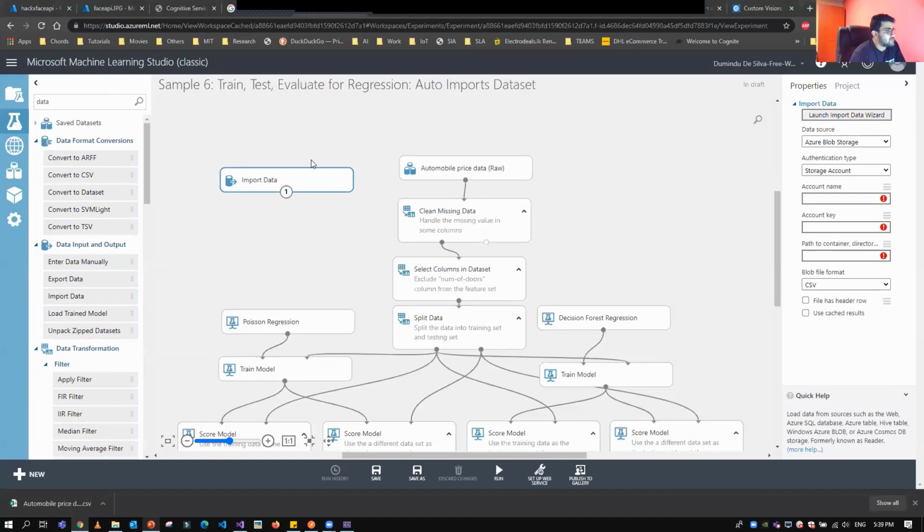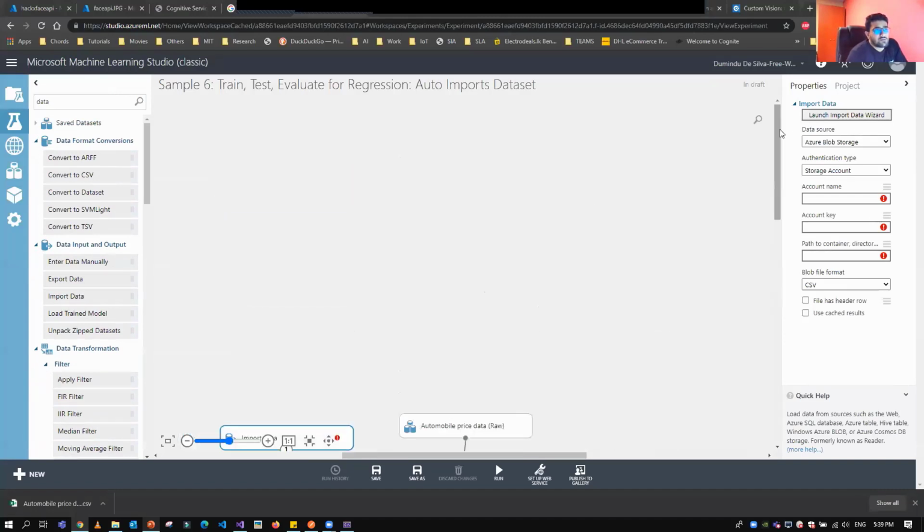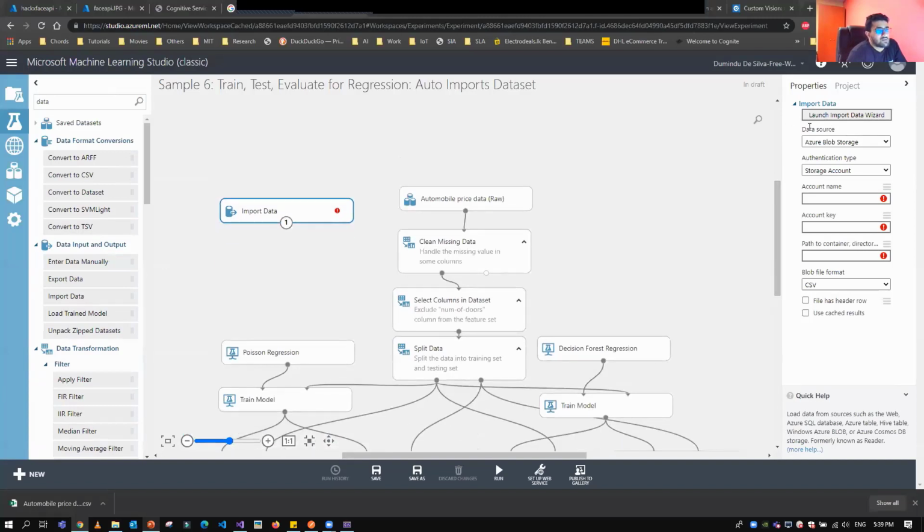You have to drag and drop these things, and here you have how you want to import data, right? Is it a SQL database or cloud storage or likewise?